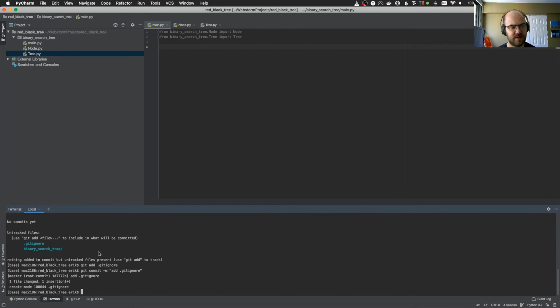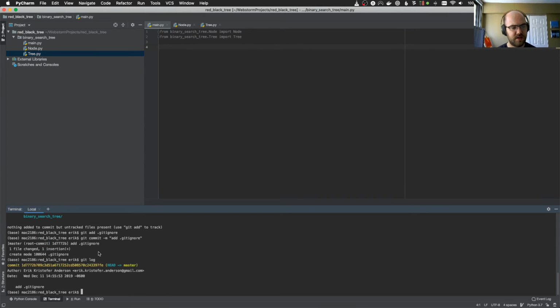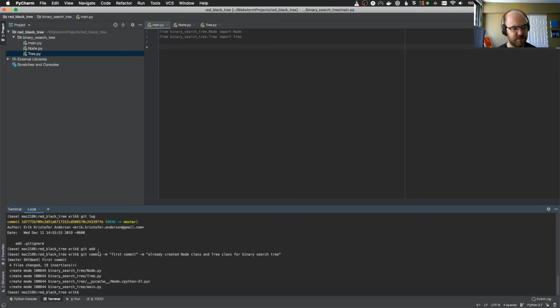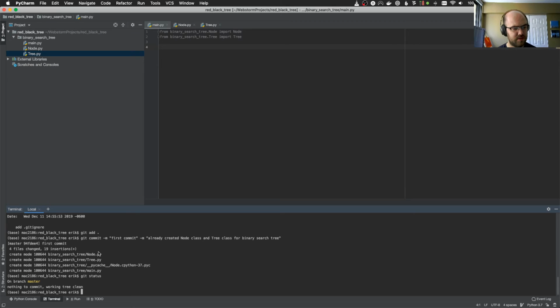Okay, and have I... no, git log. Oh, that's okay. Now can I add all? And try that commit message from before. It's not actually the first commit, but whatever. Okay, working tree clean. We're good. Why is there nothing in here? Because I deleted stuff, that's why.